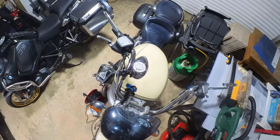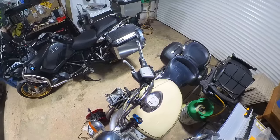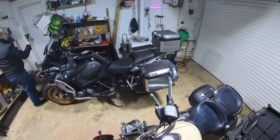All right, so that is one other little jobette. Accessories done. As I said, there's a few others I want to put on, and that is the extension mud guard on the front and the mud sling on the back.